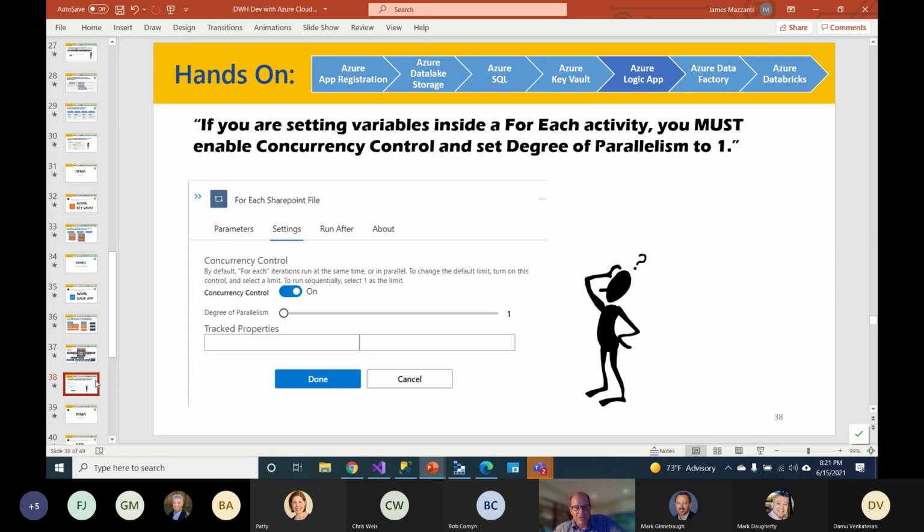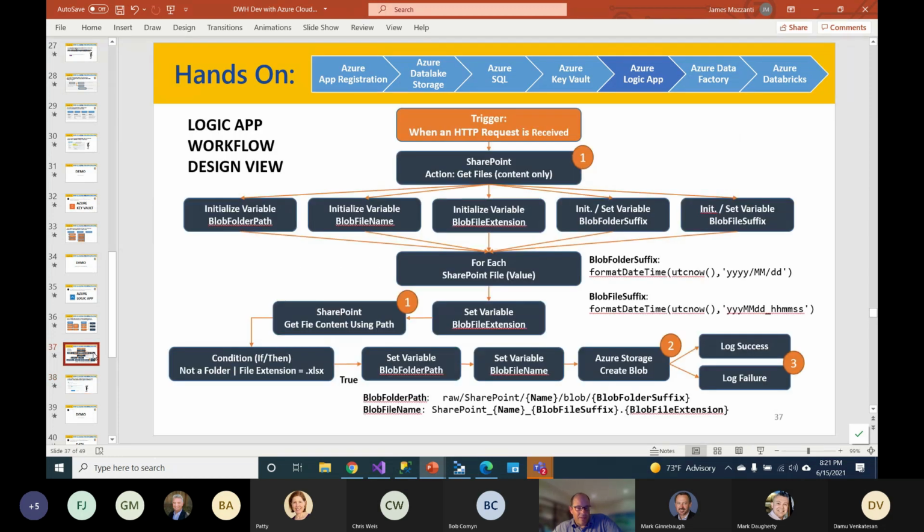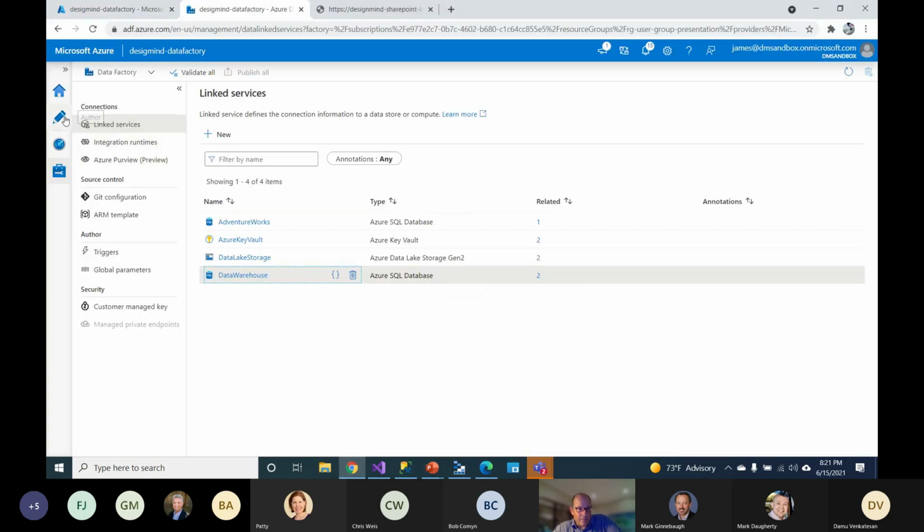okay, I skipped over this. This literally, I'm embarrassed to say, I might have lost an hour or more on this, and it occurred to me that this image of the thinking head is really pretty spot on. What this has to do with, if we go back up here, is this condition, the fact that we have a for each loop, right? Now, in Data Factory, and let me jump over there real quick because I think I have one. I know I have one. Let's go over here.